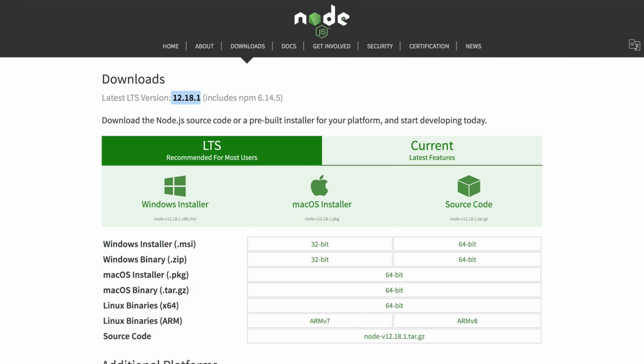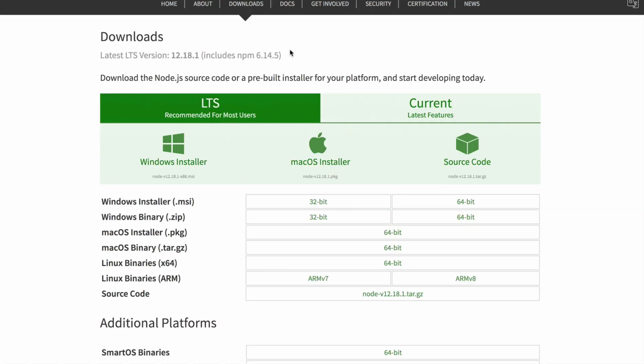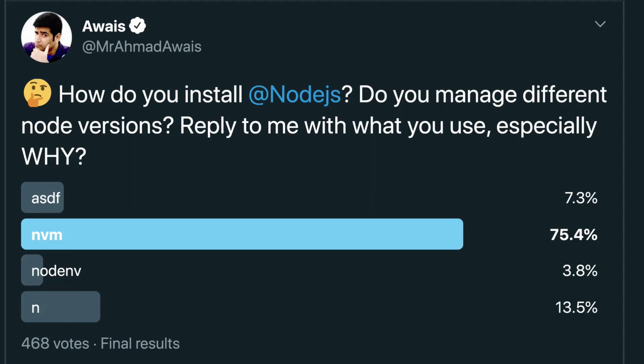You need some sort of a Node version manager where you can easily switch between LTS, the stable version, to current version, or move back to maintenance LTS release or whatnot. And there are a couple of solutions out there in the community just for that, for managing Node.js version.